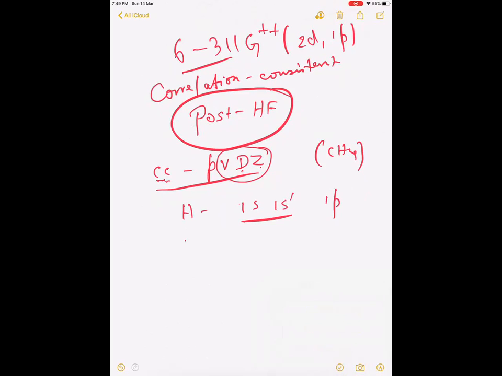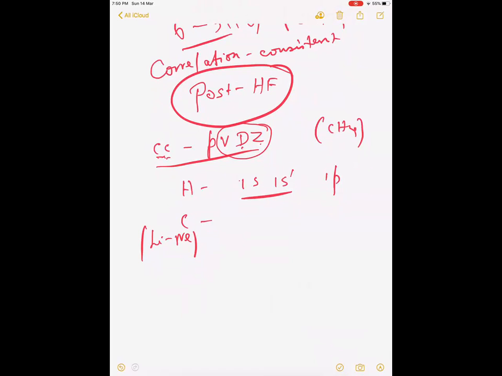For carbon, or in fact, for the entire group from lithium to neon, it is the same. So whatever I'm discussing for carbon, incidentally, is the same for lithium to neon, that entire first row atom. When I go to second row atoms, and that is something that I wanted to mention, like transition metals and all that, the numbers will increase because valence orbitals are much more. So everything will increase accordingly. Please do not worry about that. I am explaining with the first row atoms and hydrogen because that's more for organic molecules. That is what you require.